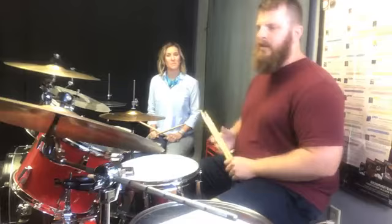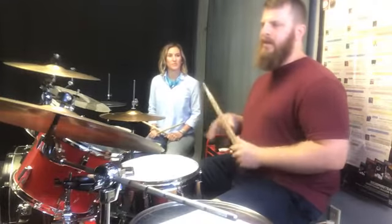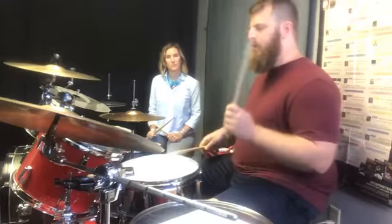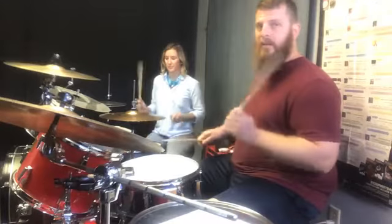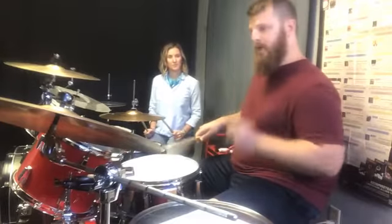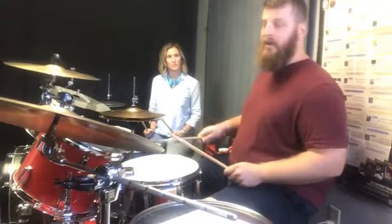When we're doing this, the biggest thing we want to focus on, everybody wants to go fast, and that's cool. But if you want to go fast, you want to be smooth and really comfortable and confident with it. In order to make it sound good, we need our stick heights to be pretty even, so how high we're lifting the stick on both hands. It's really common if you're right-handed to lift your right stick pretty high and play pretty loud with that one, and then maybe have your left stick not come up quite as high.